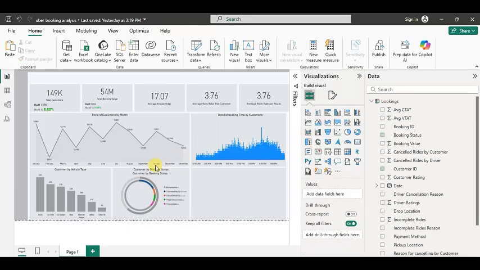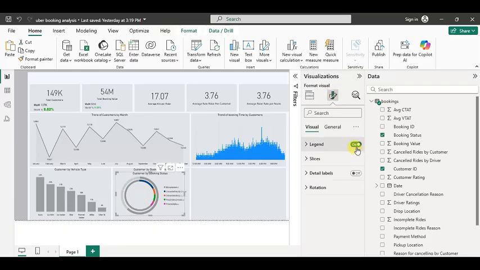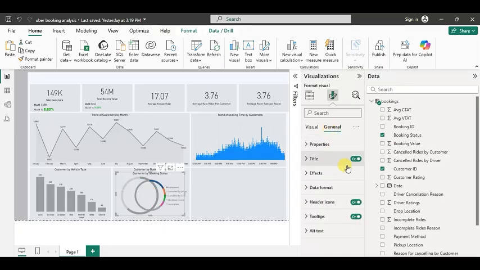Let me rotate this visual until the blue color, dark blue color, goes like this here.